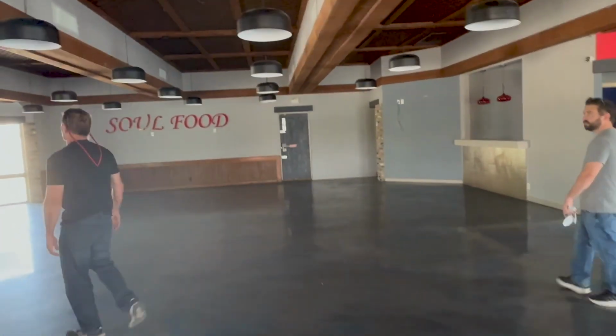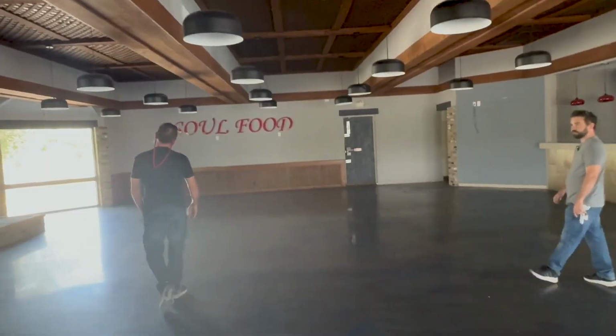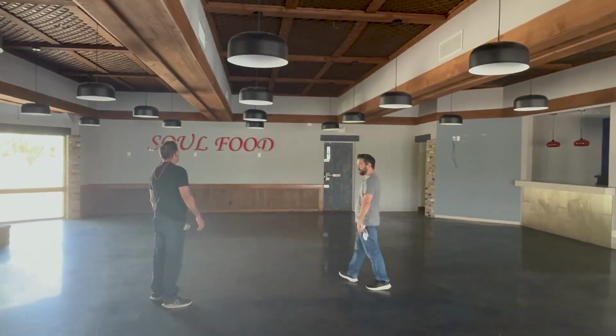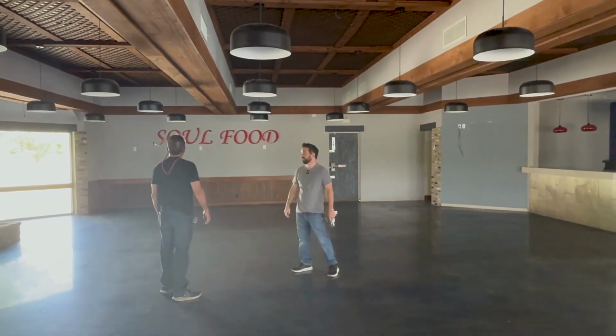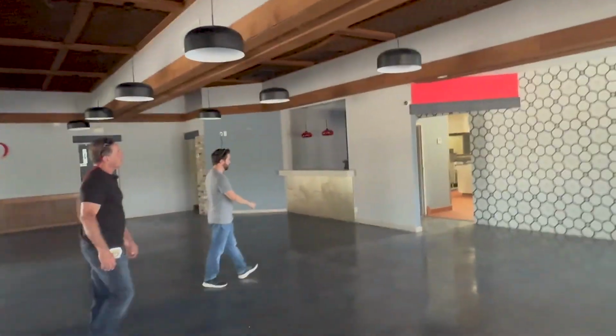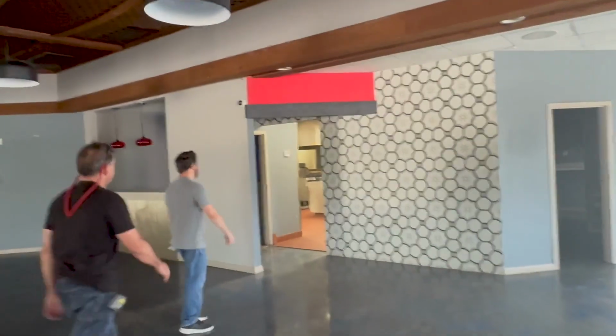Like I say, a bar could move right in here, and all they'd have to do is move in. Yeah, the bar that's like 2 streets down is interested in renting that out. He might stop by here in a few minutes to come check it out. Very cool. Yeah. But this is a big space. If you come over here, you can see how big the kitchen area is. Yeah, it's got a nice kitchen. I can see from here.